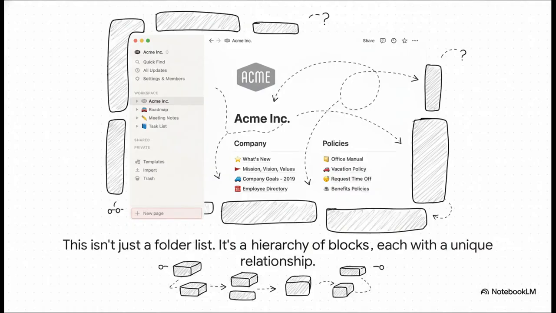Now take a look at this sidebar. At first glance, it might just look like a standard list of folders. But when you have that block concept in your mind, you see it completely differently. This isn't a rigid folder structure. It's a fluid, flexible hierarchy of blocks, pages nested inside other pages that you can rearrange and restructure in literally any way you can imagine.